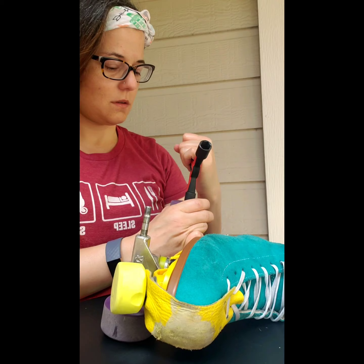Hey guys, so today we're going to clean some bearings. There's a few things that you will need in order to do this. First, you're going to need some rubbing alcohol because you don't clean it with water. You're going to need a container to put them in. All right, you're going to need a bearing tool to get them off the wheels.